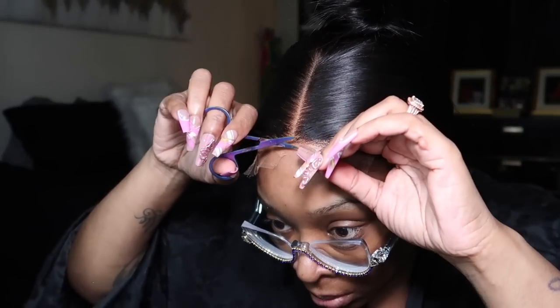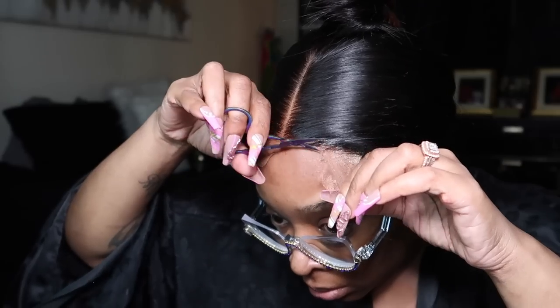After we come back, this is fully dry. So what I'm gonna do is just go ahead and make that part more defined with my face color makeup. And this is just a powder. After that, I'm going to go back in with the spray and make sure that that is melted at the front and just dry that again. After that's dry, we're going to just cut that little piece of lace off, and you're going to see how good this is going to blend into my skin. Like, this lace is bomb, and that hairline is bomb as well.